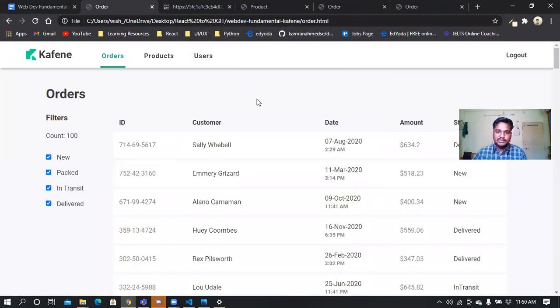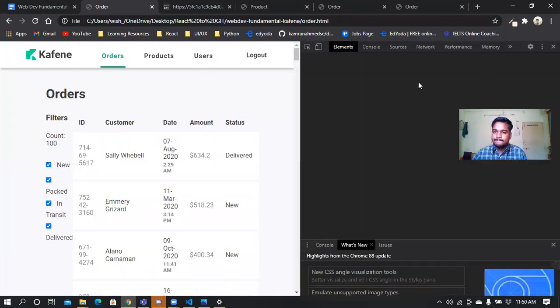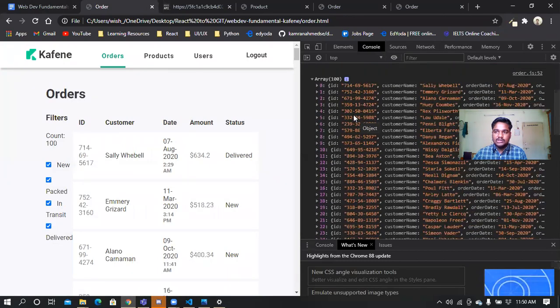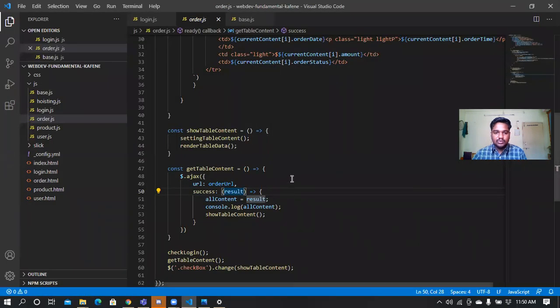If we inspect the element in here, we receive it. Next, moving on, it will go to the show table content function.